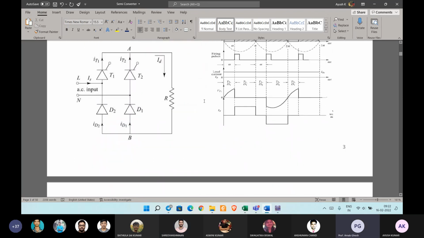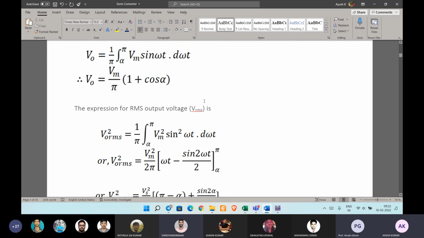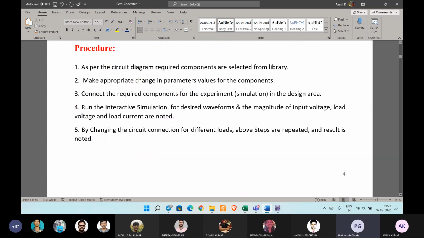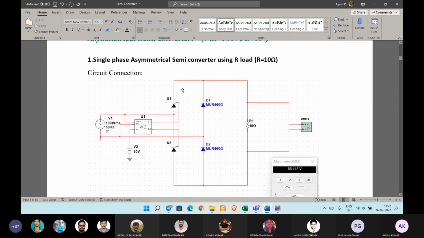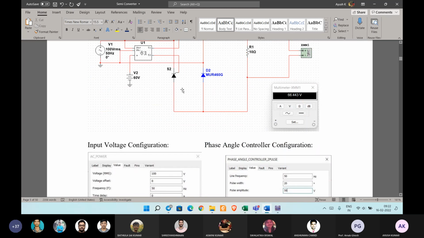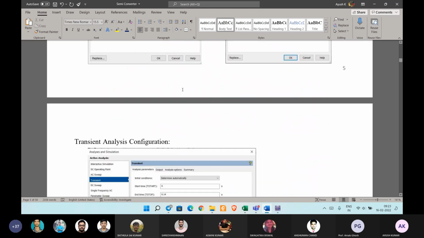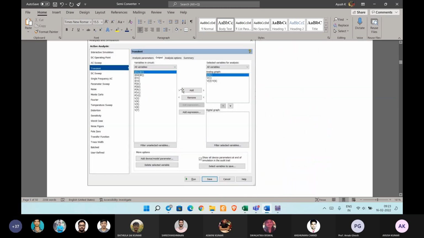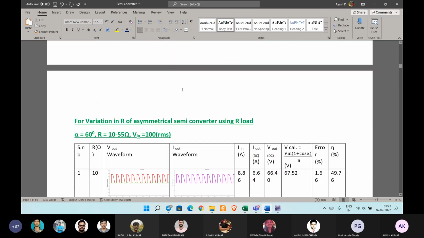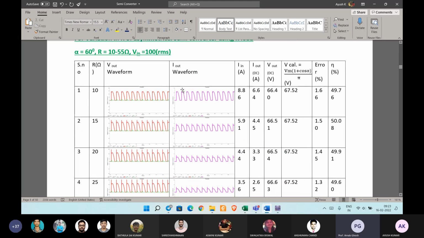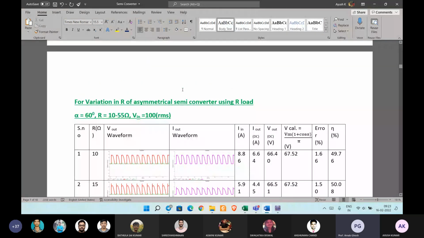You didn't write any mathematical equations? Okay, so you are changing that R value.